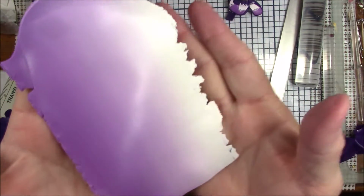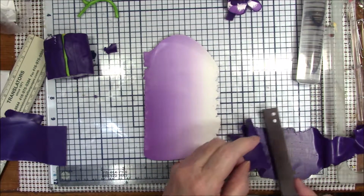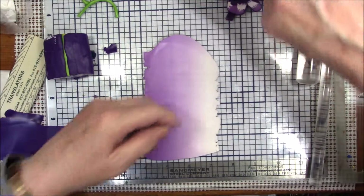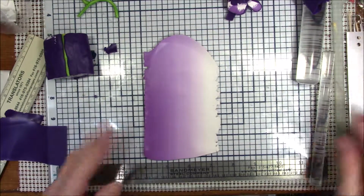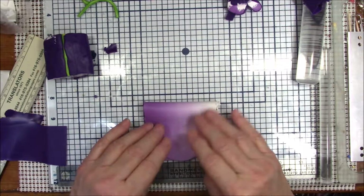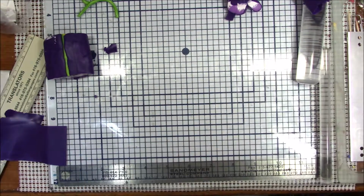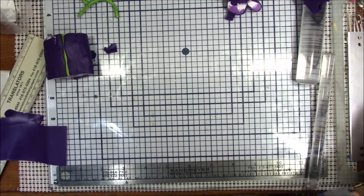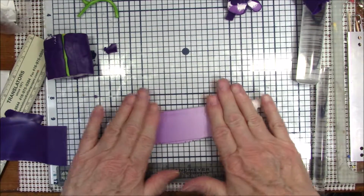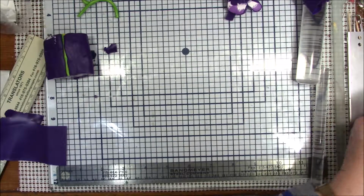Okay, and you can probably see it's not totally blended, but that doesn't matter with what I'm going to be doing with it. Let me get this thin purple sheet out of the way before I totally destroy it. But what I need to do is to make a plug. So I'm going to fold this in half and run this through the pasta machine on the number 3 setting. And then I'm going to fold it in half again. And run it through at the number 3 setting.